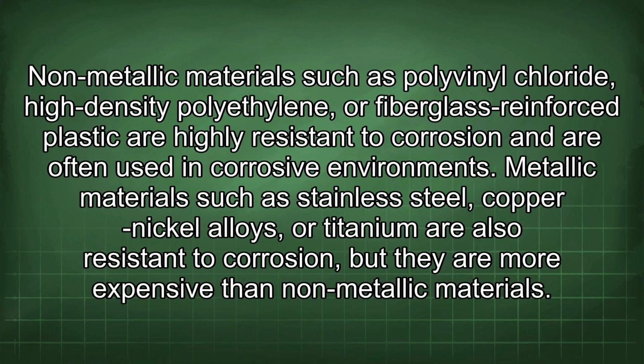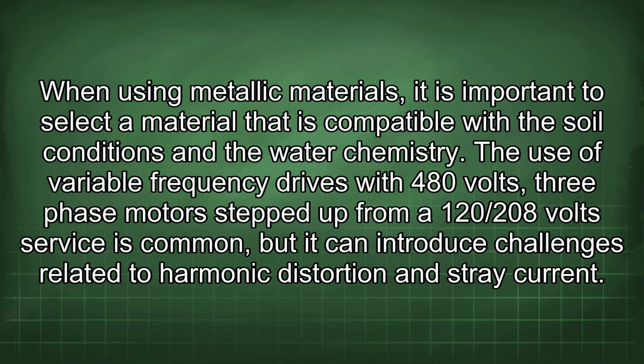Non-metallic materials such as polyvinyl chloride, high-density polyethylene, or fiberglass reinforced plastic are highly resistant to corrosion and are often used in corrosive environments. Metallic materials such as stainless steel, copper, nickel alloys, or titanium are also resistant to corrosion, but they are more expensive than non-metallic materials. When using metallic materials, it is important to select a material that is compatible with the soil conditions and the water chemistry.